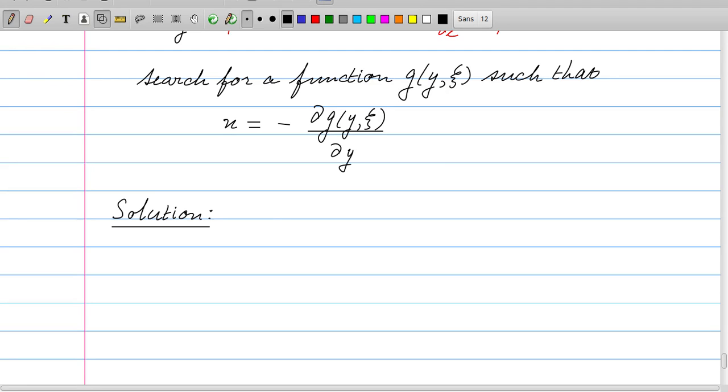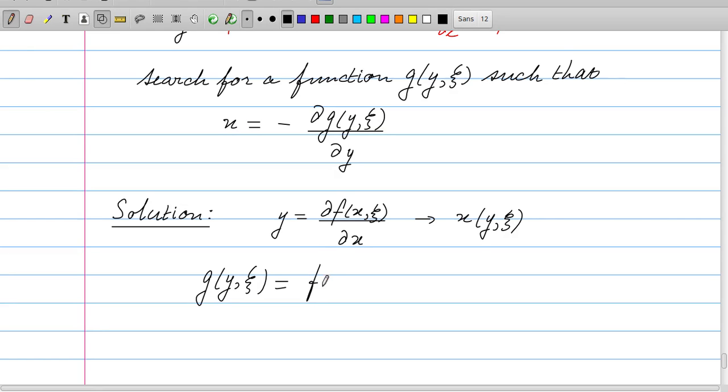Well, the solution to this problem is arrived at as follows. First of all, recall that we had y is equal to df/dx, which was a function of x and psi. This gives us a relation between y, x and psi. And so from this relation we try to make the value of x explicit as a function of y and psi. Whether that's possible, I will not go into that, but for a convex function that can always be done. We can write x as a function of y and psi. So I could naively now write g of y and psi as just f, and now I read x as being a function of y and psi, and then I have an additional psi.